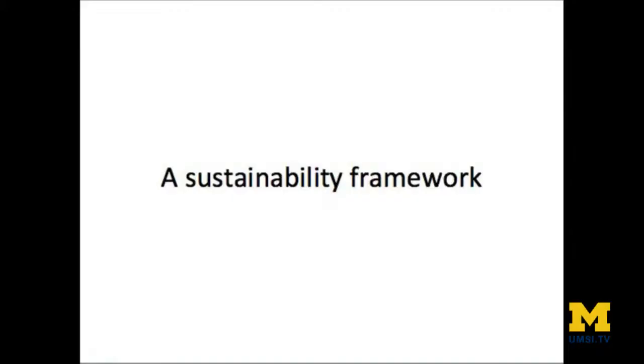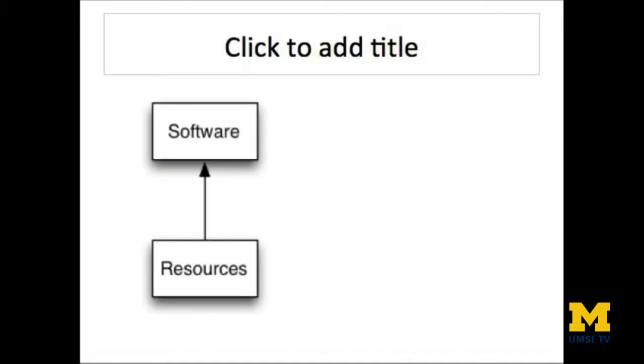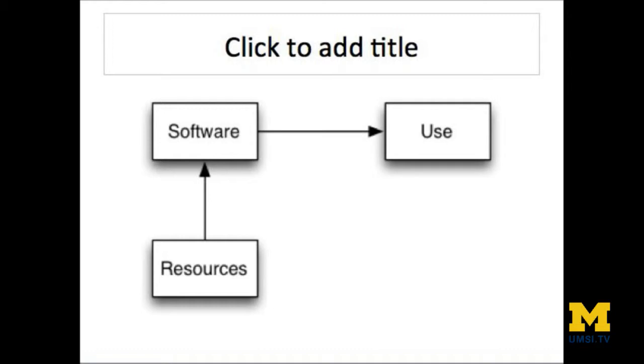All right. So I'll start off with a quick sustainability framework, which really is about economic and business models that sustain the production of software. So the creation of software is when we move from resources to a piece of software. We've pretty much got that bit down. Okay, you give enough chunk of money to people with the skills, and they'll produce a piece of software that does some useful work. All right. Then the idea is that software is going to be used, and in using it, it's going to deliver some value and have some scientific impact.